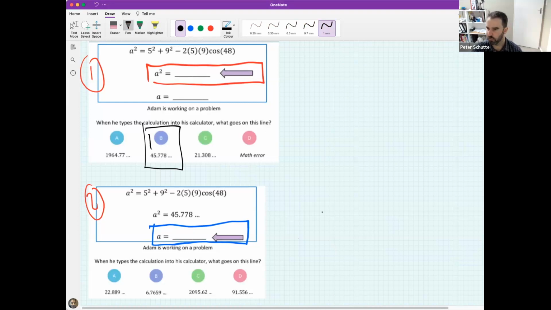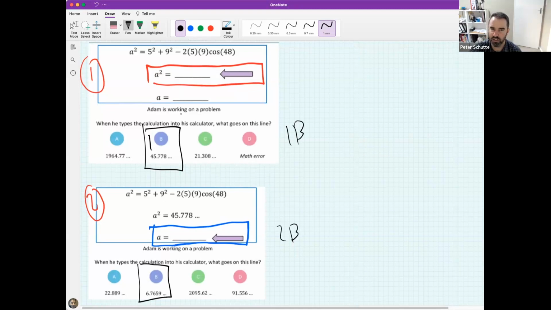And what do we get for number 2? Well, I think that's just square rooting the original answer. So I'm going to go square root answer. And what do I get then? I think we get 6.7, like this one over here. So actually it's 1B and 2B. Okay, so those are the second parts, but I think that's the easy part.